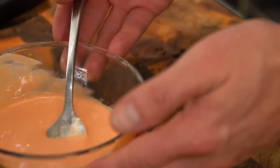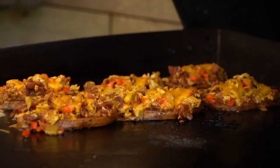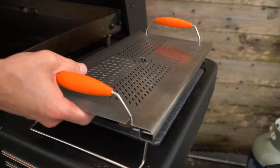All right, so my sauce is officially done. I think we got a couple minutes. We're going to let the cheese melt. Oh, actually, I see the cheese is melting, but I don't want the bottom to get too crispy.